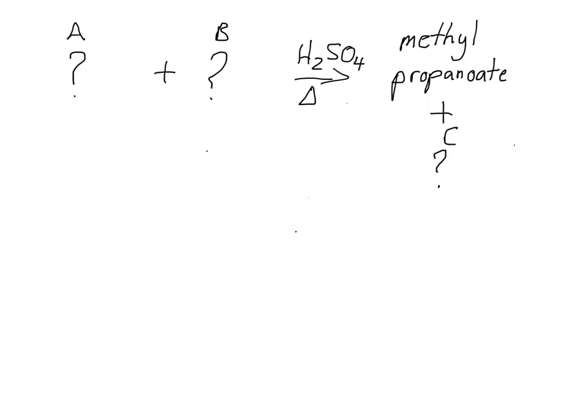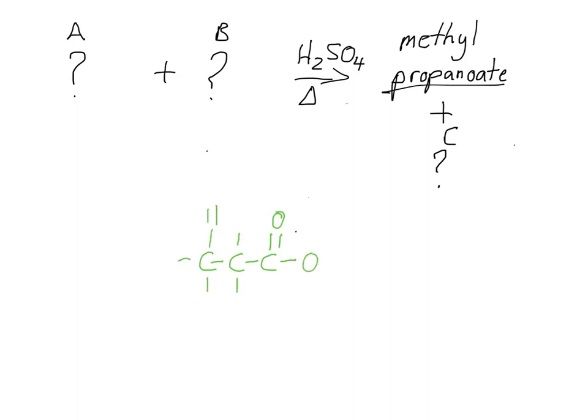So the first thing I need to do is I need to draw out my product, and that'll give me some sort of clue as to what to do. Okay, so when I draw out methyl propanoate, you always start with the backbone and then you put all the other bits and pieces on. Okay, so how would I draw a propanoate if I was asked to? How many carbons? There's 3 carbons. So 1, 2, 3 carbon atoms. To make it an ester, there we go. Right, so that is a propanoate.